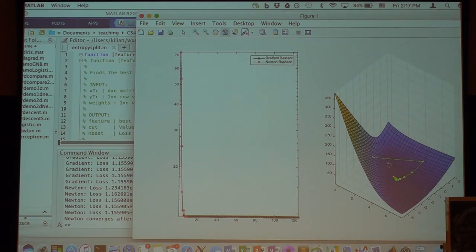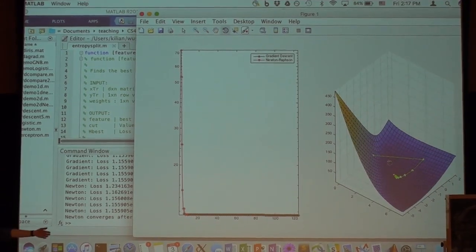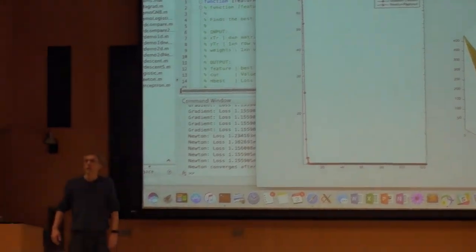All right? So please remember this. The main take-home point: when you do gradient descent, use adaptive gradient, like AdaGrad. And when you get close to the minimum, so maybe after a couple 100 steps, or 10 to 100 steps, switch over to Newton's method, and then you converge in no time.